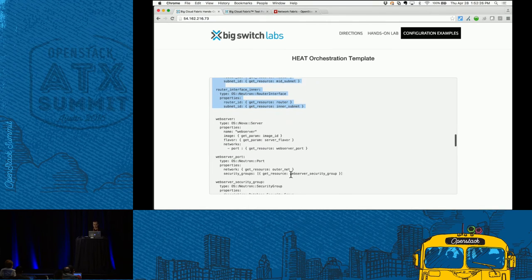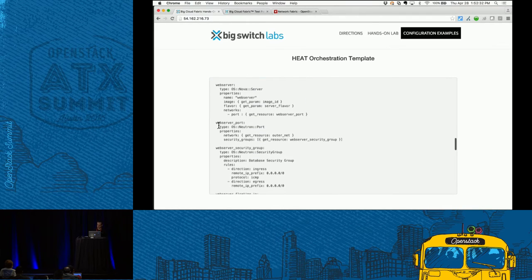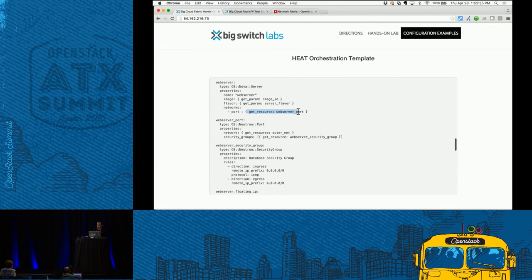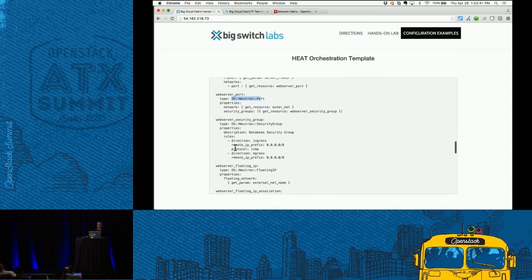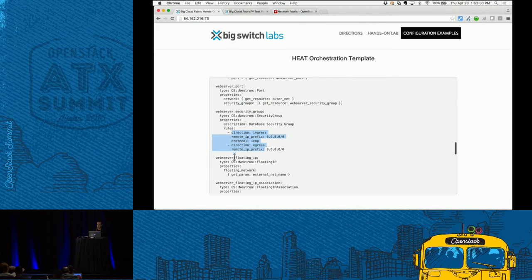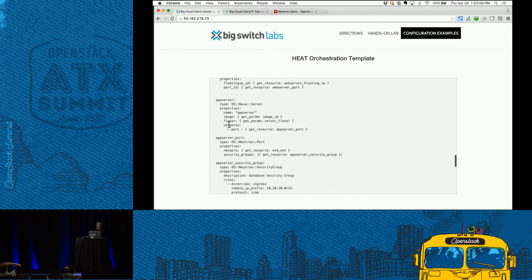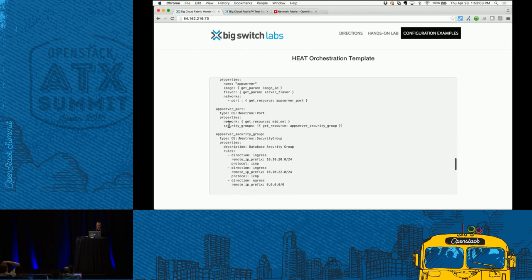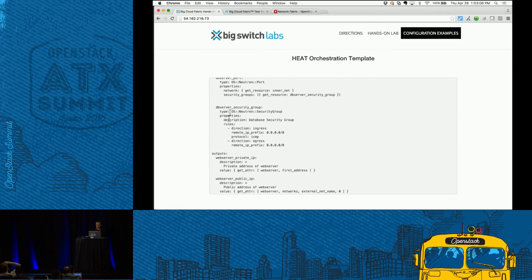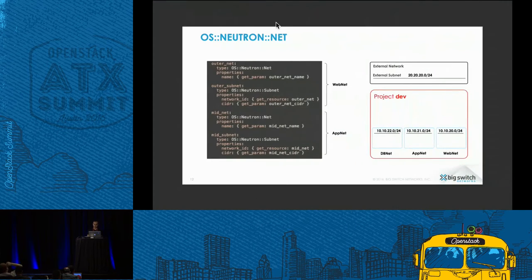And then, of course, we have to create our servers. In each of the private networks, we'll create a single server. So there will be a web server for the web network. Each of the servers will have a neutron port defined for it. We associate with the port a security groups resource with the rules, and a floating IP in the case of the web server. The web server is a public-facing server, unlike the other two servers that we're defining here in this heat template. These are the other two servers: the app server and the DB server. So that's pretty much what this heat template is about.